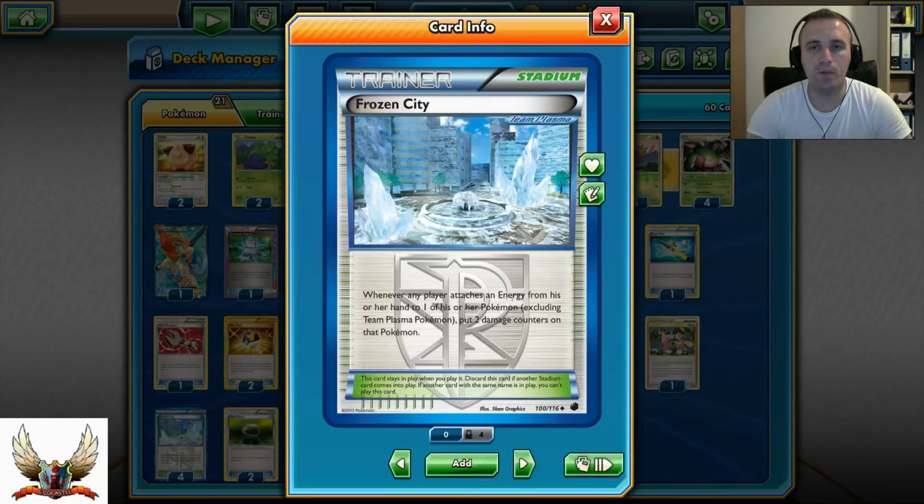From Stadium cards, I'm running 4 Frozen Cities. Well, I actually decided to run some kind of Stadium card, and I think that 4 copies of Frozen City is the best card you can get for this deck, especially against other decks. Against any other deck that needs a lot of energies like Reshiram Boar, with Frozen City in play, if your opponent tries to attack you or attach some energy cards, he needs to put 2 damage counters for each energy attachment from his hand, so I think that Frozen City is just broken in this deck.